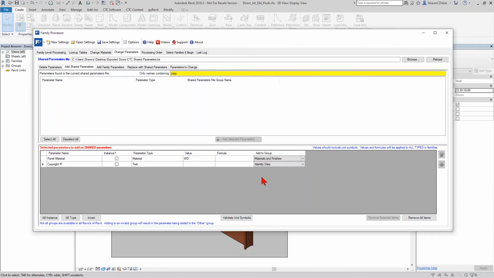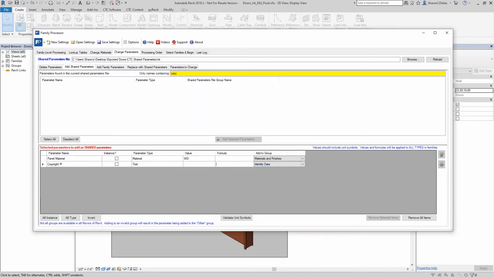I see a lot of parameter files that have parameters like width and height and thickness, and they put them in doors. And they're like, oh, but I need to use that in casework as well, and then they have to remember where to go find it. And put it in dimensions, that's where it's going to get grouped in the family. And this helps me with that because it remembers where it was in the shared parameter file and it groups it there by default, which I think is fantastic.